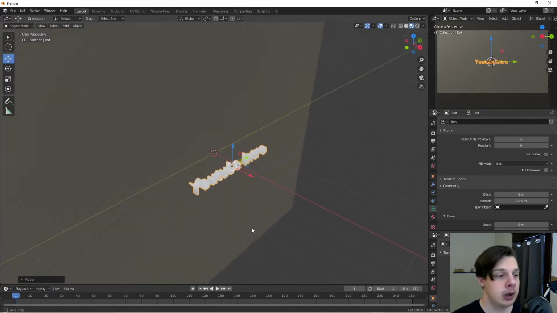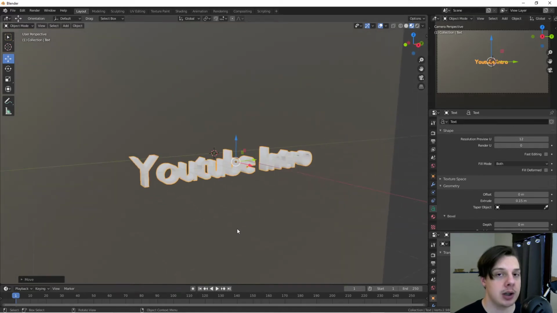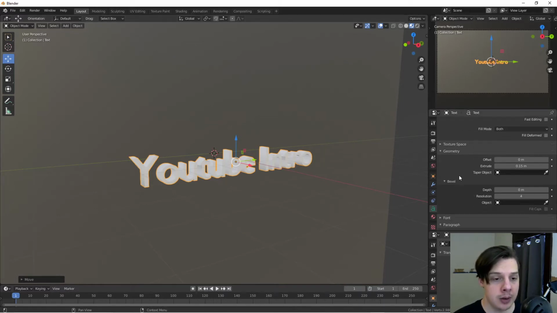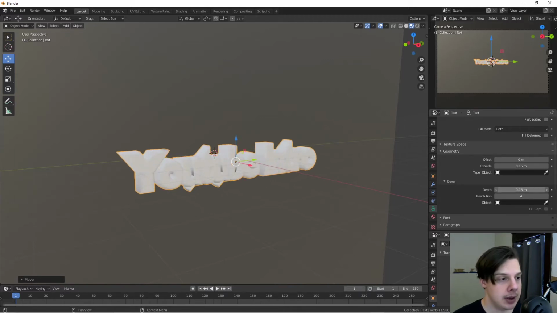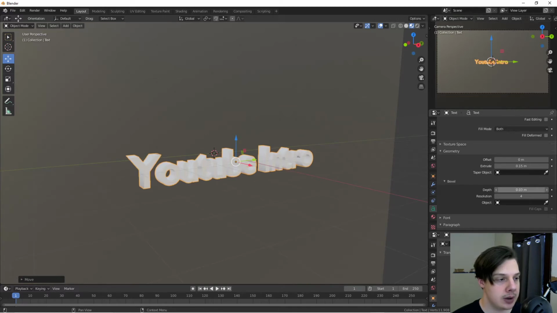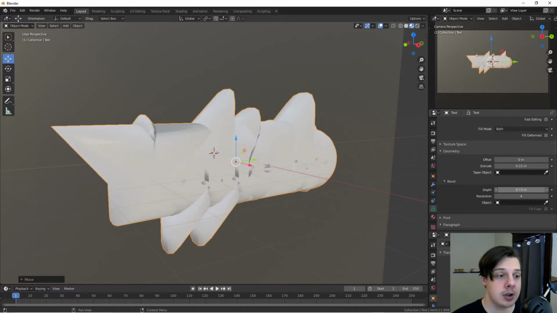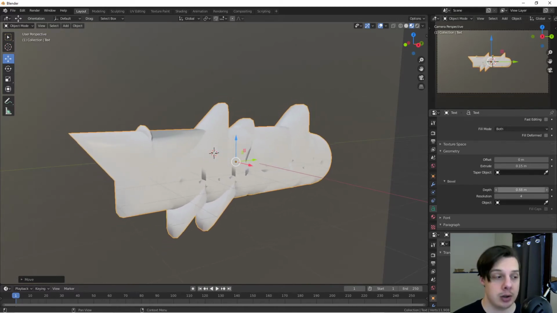Now, how do we get it so the edges are not sharp? What you want to do is bevel it. So to bevel the edges, go to Bevel right here and up the depth, basically. You don't want to make it too much because then, as you can see, the letters sort of go inside of each other.